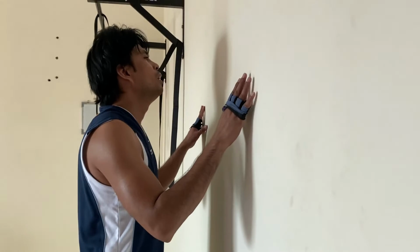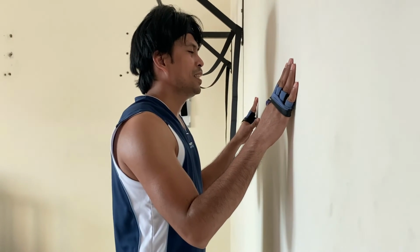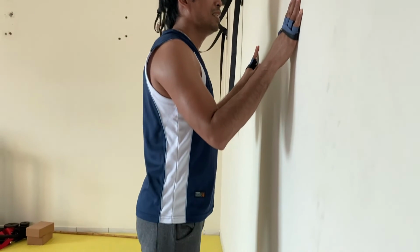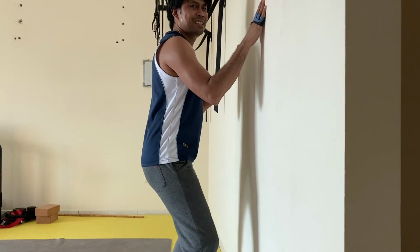So Ice is gonna put his hands on the wall, okay? Hands on the wall, just for support so that you know that you have the wall to support you when you feel like you're gonna fall, all right? So from here, he's going to bend on the hip. Bend on the hip, going down.